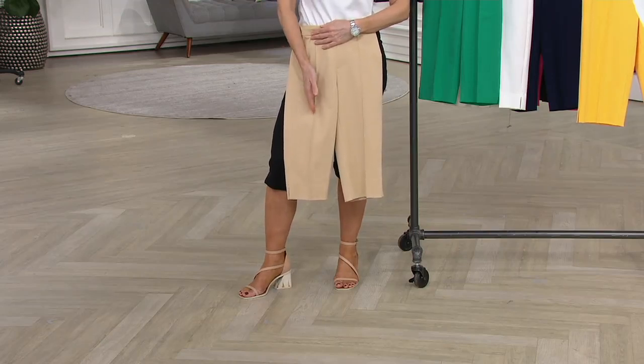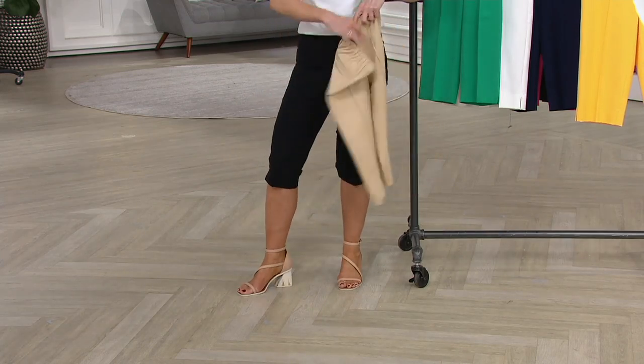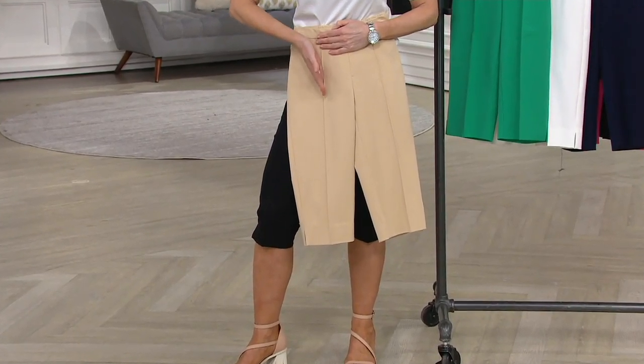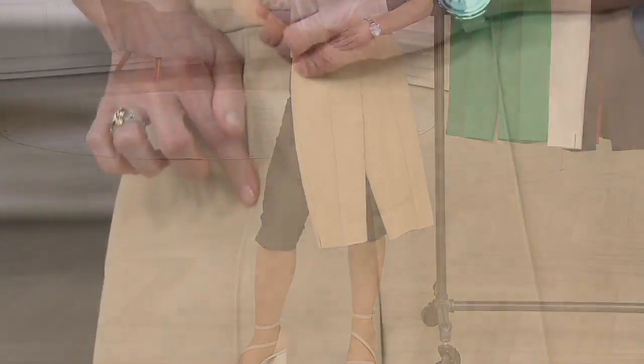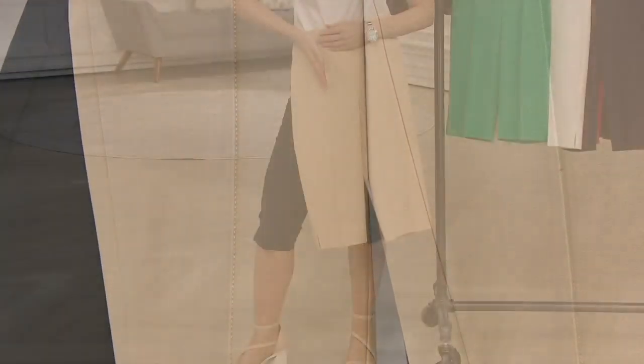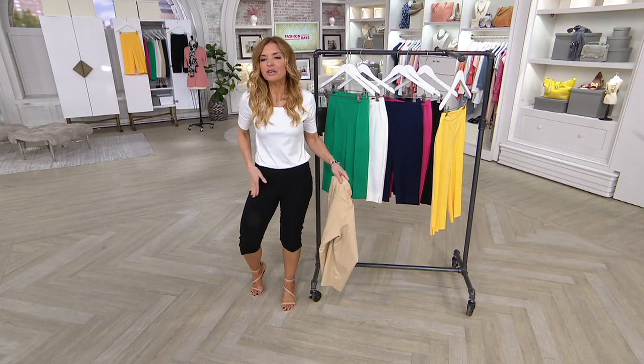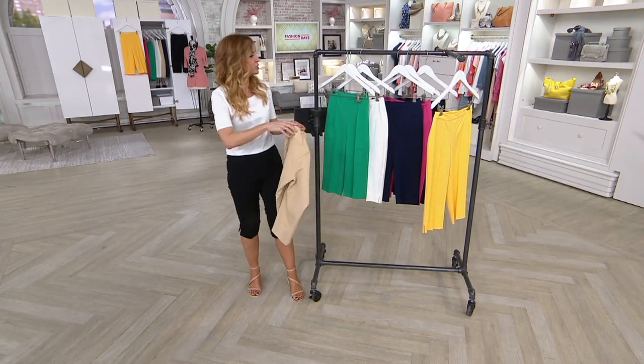You know it works for casual, but the minute you put it on with something a little more dressy, it's Marilyn Monroe. This pin tuck is not from ironing — that seam is always going to be there. It carves out a shape on you and makes it more of a proper pant. And if you're frustrated when you buy pants because you're wider here and narrower there, forget that — this fabric melts right over you.